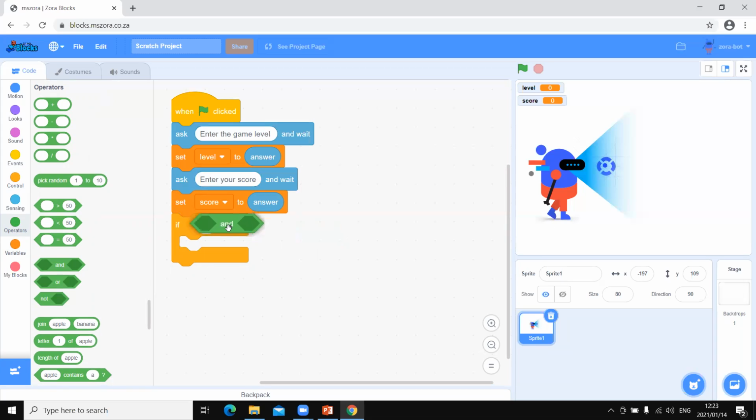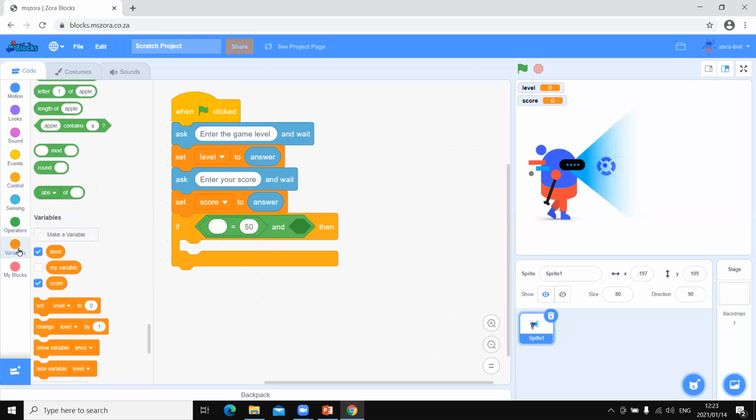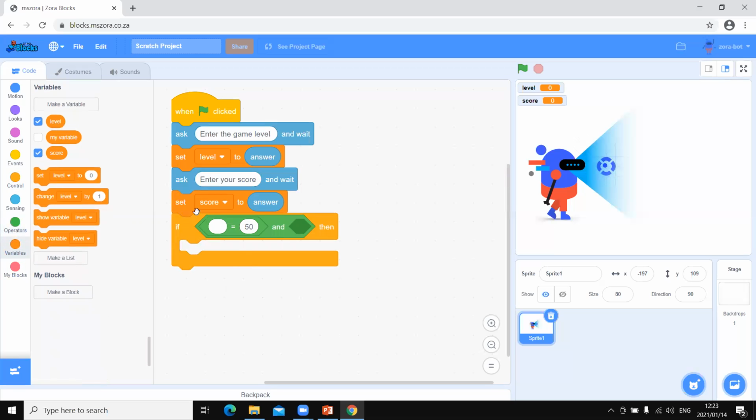Now let me show you how it's done. If I say if, I'll put this in here. Can you see now I'm putting one into the other, and I will say let's go to a variable, and I will say if level is equals to 1.